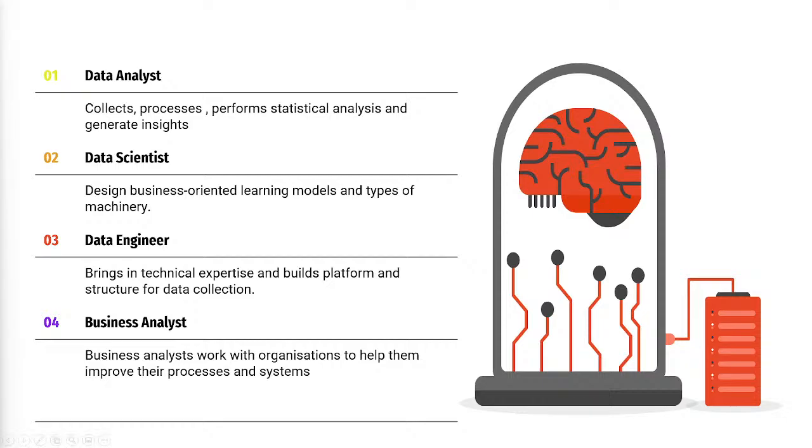So now I believe you have some basic idea of how these four roles are different. Again, if you have a strong business knowledge but you are not good at machine learning algorithms, you can target business analyst jobs. If you are an introvert, if you want to stay behind the curtain and work in the back end, then you can go for data engineer or data scientist jobs. A data analyst is someone who can coordinate between these, with good communication skills as well as a basic understanding of maths, a little bit of programming knowledge, and a little business understanding as well. I hope those who were not sure now have some clarity over it. There are many good articles on this.